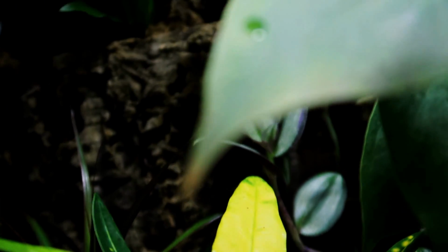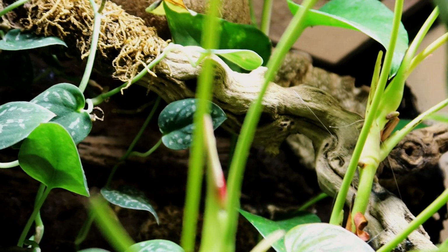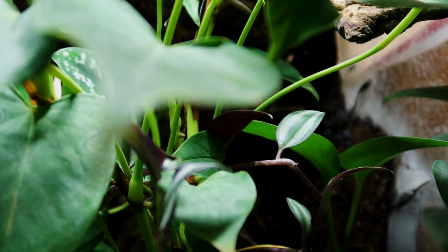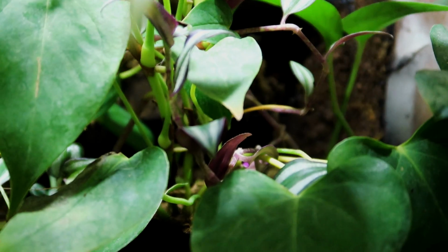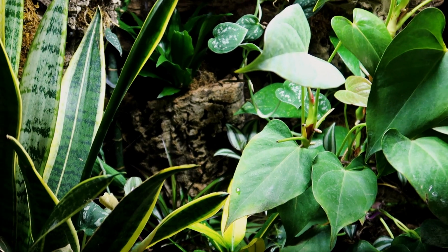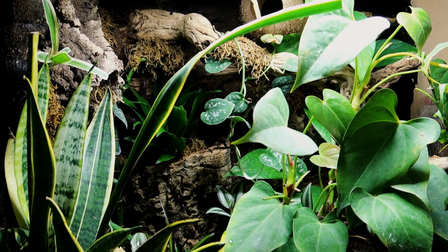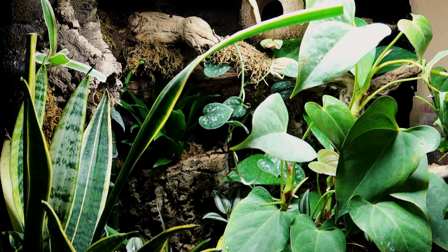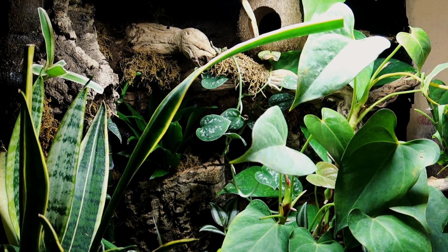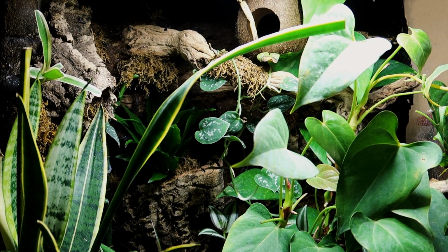Now make sure you never house 2 males together, a male and female together, or a hatchling and adult together. Now in terms of decorations, you want plenty. Not only so the gecko has lots to climb on, but also so it has lots to hide in. This is very important for reducing stress. Driftwood, cork hollows, branches are all great climbing apparatus for crested geckos. You want to make sure the gecko can get from the bottom to the top of its tank safely and securely. Now as for plants, you can use real ones or artificial ones. Just make sure the real ones you use are safe.